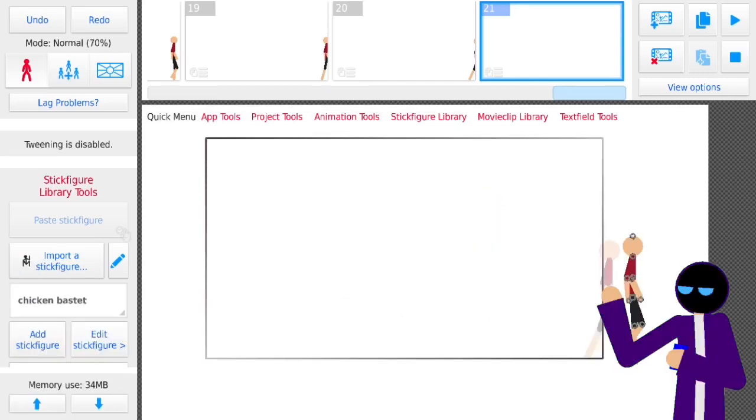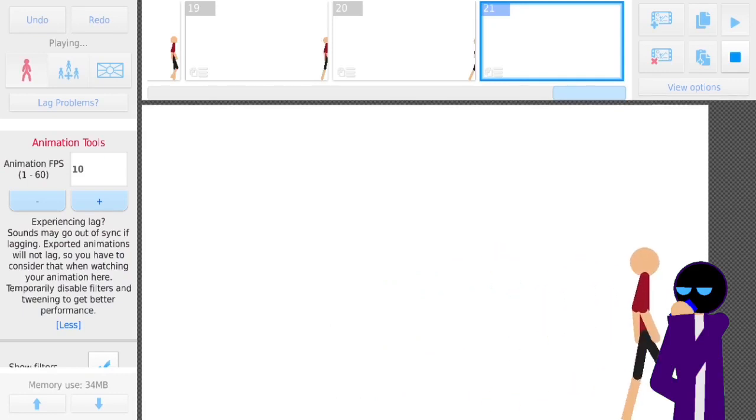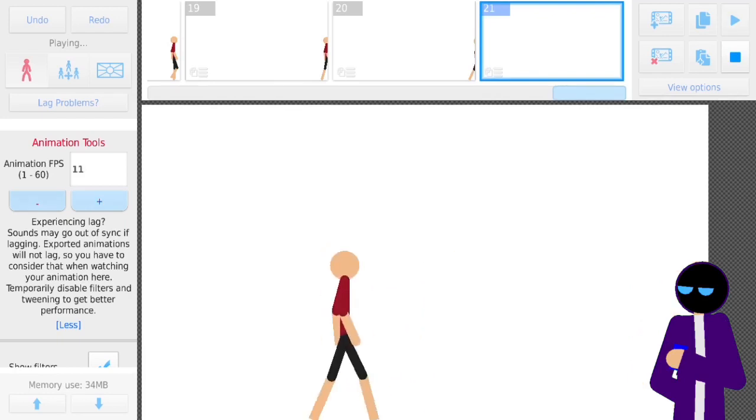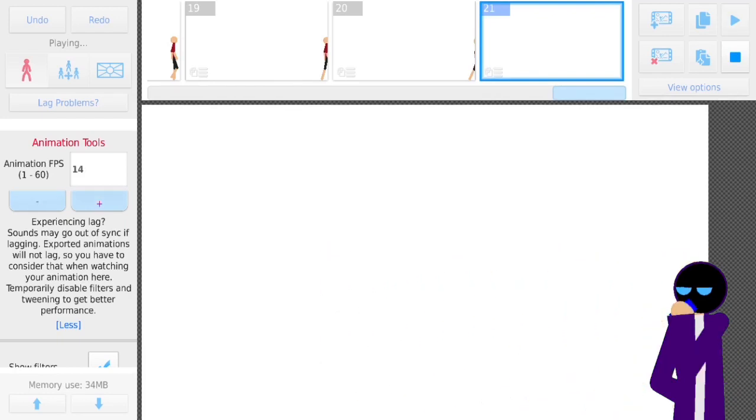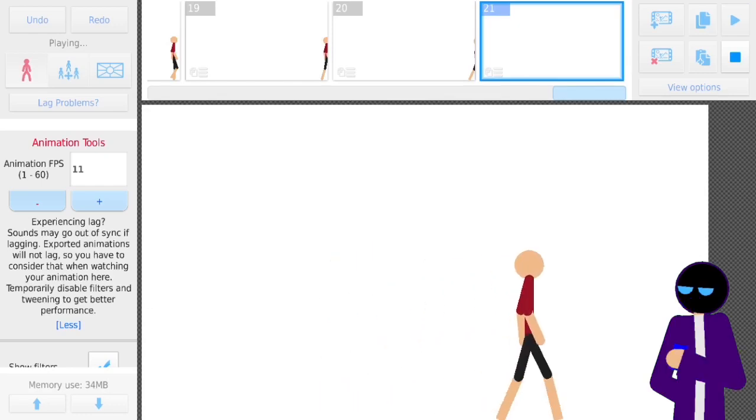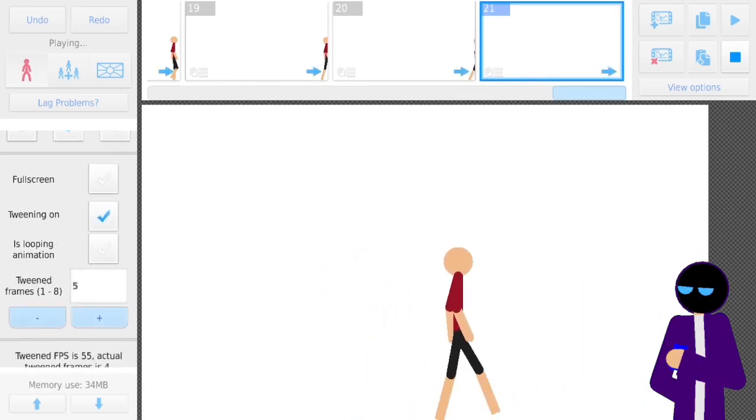So we finished up the basic frames, and now let's see the result. Admittedly, it looks choppy, and that is because we didn't get any smoothing yet, and plus it may be too fast or too slow, so you could speed it up, but that seems too fast. You could slow it down, do what you want. And let's just turn on tweening just so we can see more or less what we got. And I think, so far, that looks pretty good.